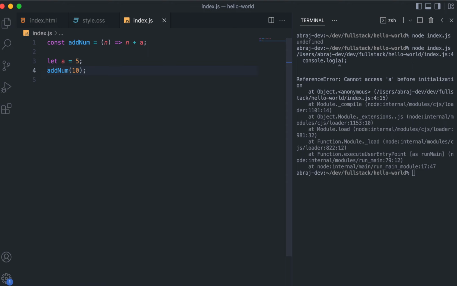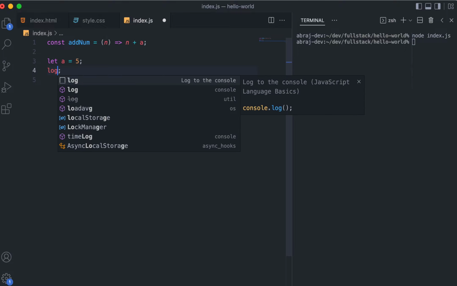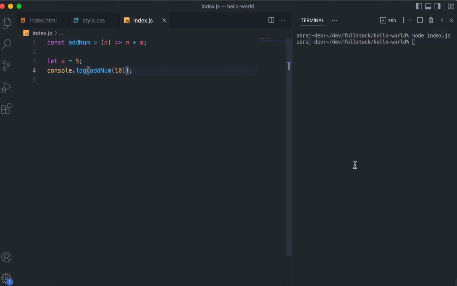Do you think it will run correctly? If we print this value, then we see that it is correctly running and giving 15. So what is happening? Is hoisting happening here also, or something else? You can understand it in that context, but here the issue is different.